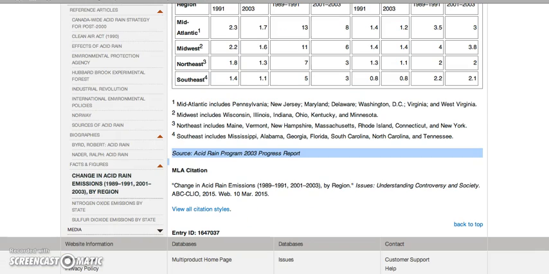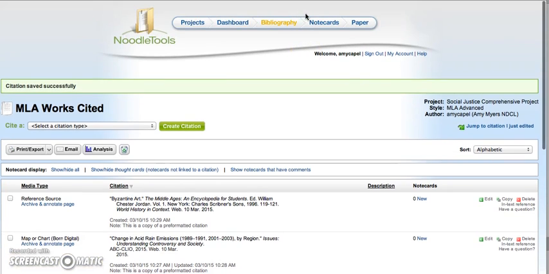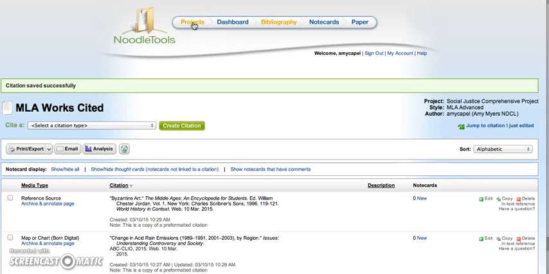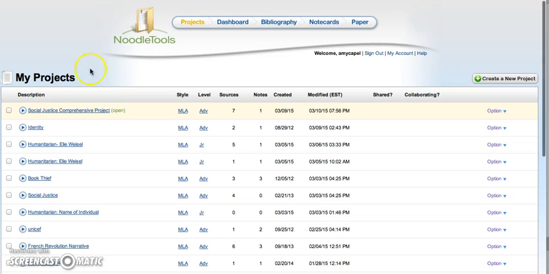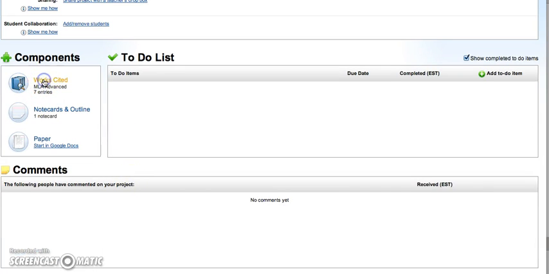If I go back to that graph right there from issues, if I copy this chart, highlight it, I copy it, and I go ahead and go to my Noodle tools. Okay, I'm going to go back to my project page. Click on my project, scroll down, click on Works Cited.